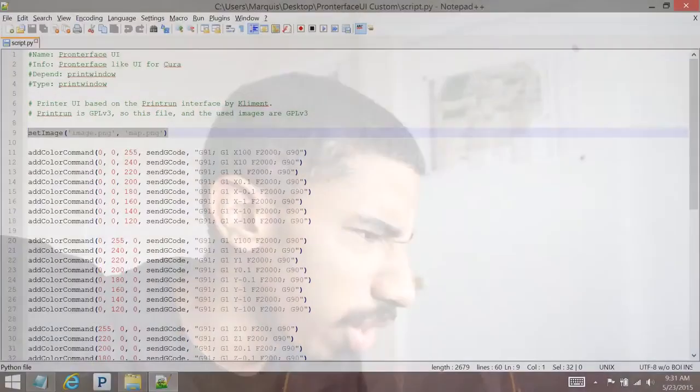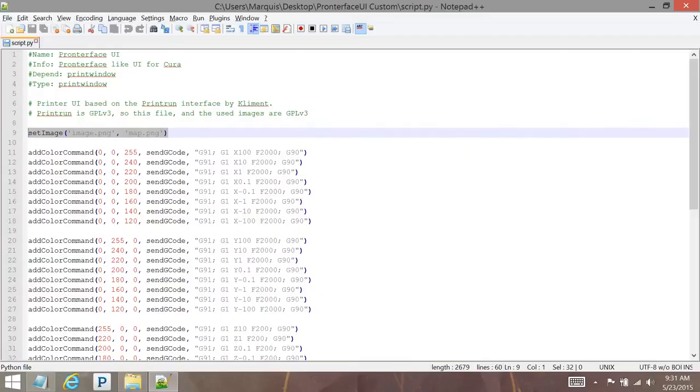So I'm going to save this, and it's going to be saved as image.png in the custom folder for the UI. You need to make sure that these names stay the same, because if you look here in the code, first line, set image, it uses image.png and map.png to reference the files it's going to go for. After you edit image.png, we now have to edit the map.png because we just added a whole new button layout and we have to define the color values now.